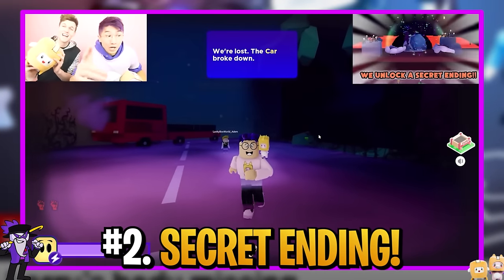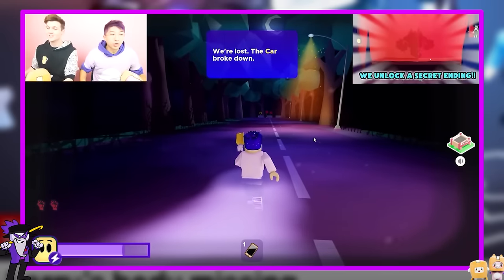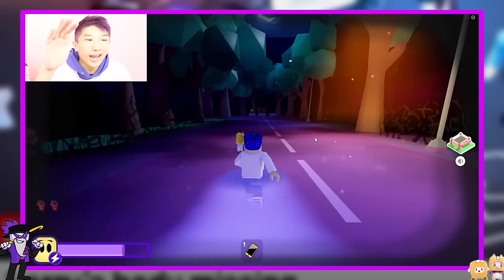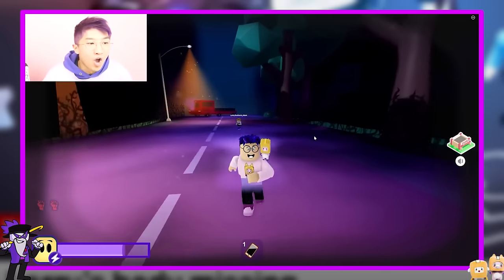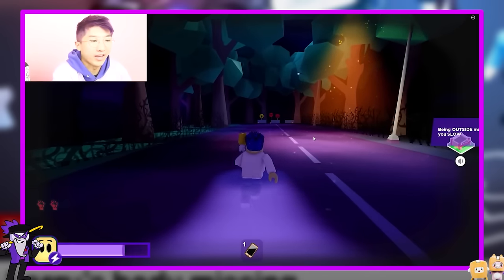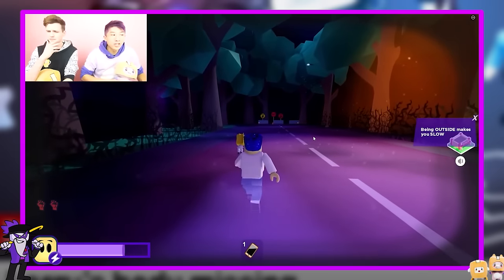Unlocking the brand new secret ending in Roblox Breakin' 2. So guys, Breakin' 2 is an awesome Roblox game, and they just updated the game with a brand new secret ending, and we're gonna show you guys how to get it. So guys, we're in the game right now, and the first thing you gotta do is get to 3 strength, guys. You will need to get to 4 strength to do this, but you gotta get to 3.